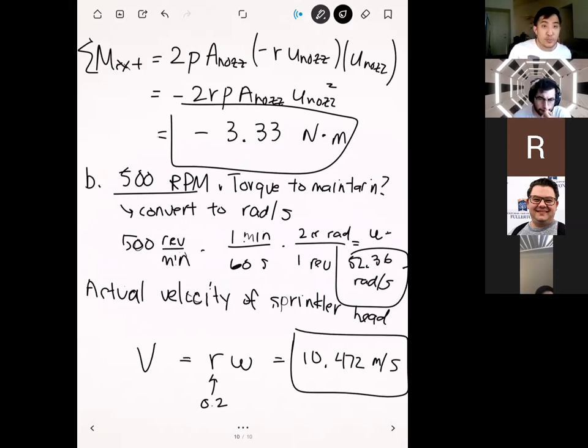Because we have a sprinkler head that's rotating here, and that's the part where the fluid's actually coming out, you can think of it like the sprinkler head's moving this way and the fluid's coming out this way. So in this problem, we have something similar to what we did at the end of Wednesday's lecture, where we have a moving control volume. And this velocity that we just computed is going to be the velocity of the control volume.